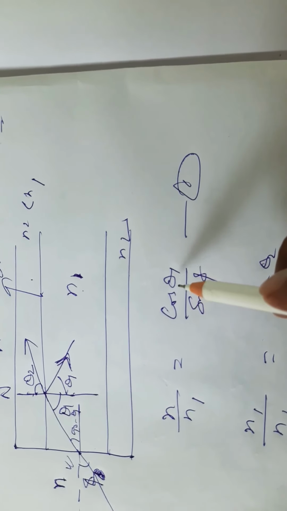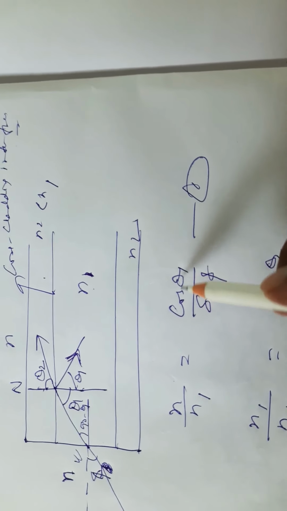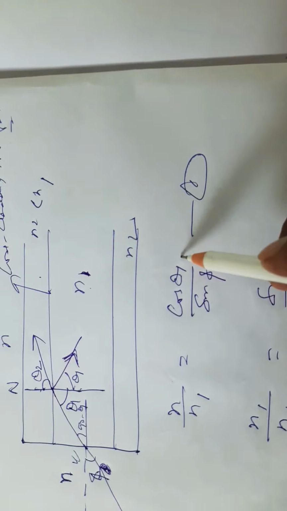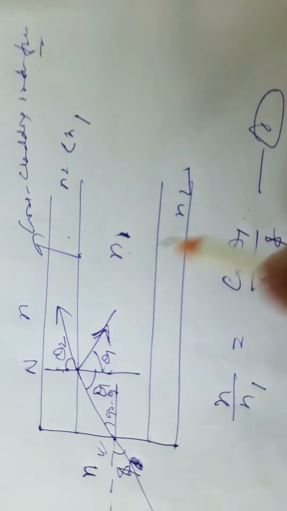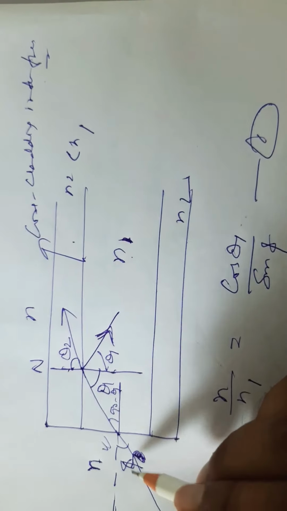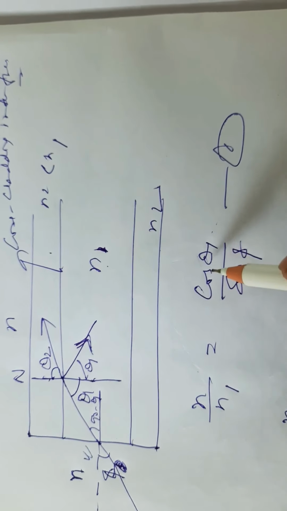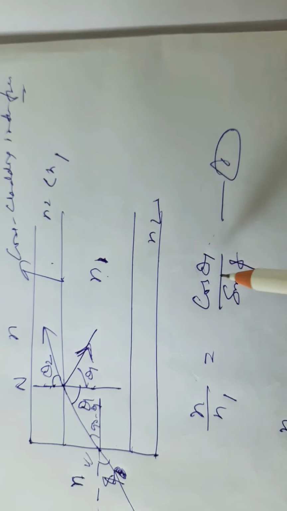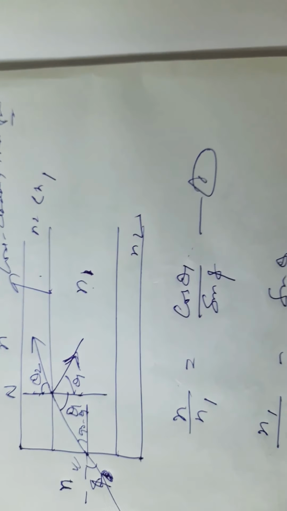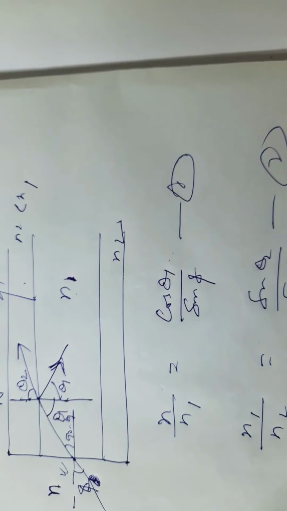So as far as this cos theta 1 is concerned, basically we are writing sine 90 minus theta 1. From here you can see it's sine 90 minus theta 1 by sine phi, that is sine r by sine i, that is what I have mentioned over here. But instead of writing sine 90 minus theta 1, I have just written cos theta 1 in a single step. So there has to be no confusion as such.